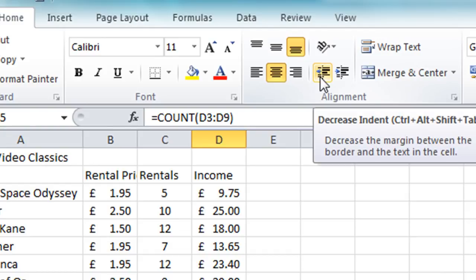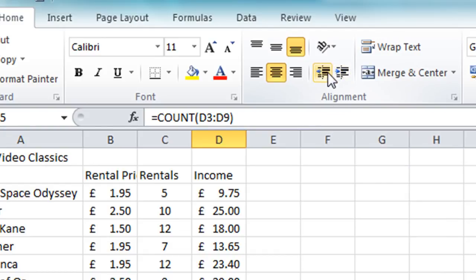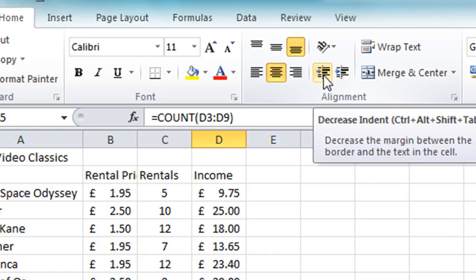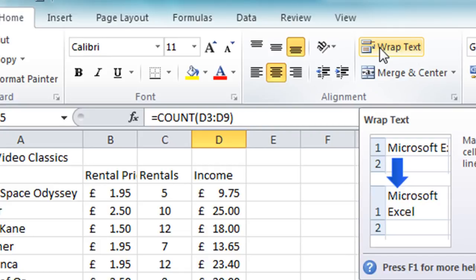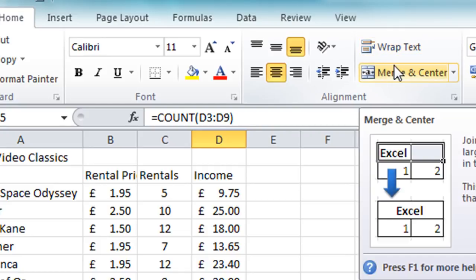Below that we have indentation buttons. These allow you to step text forward or back within a cell, should you need to do that for alignment purposes. We also have wrap text, which we'll be looking at in this tutorial, and merge and center, which is the first thing I'll be looking at.